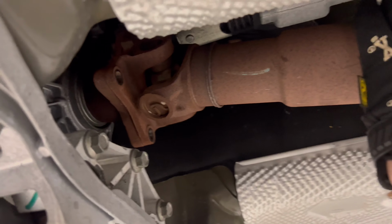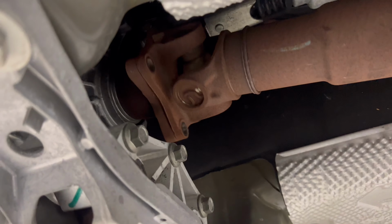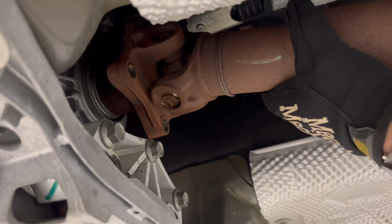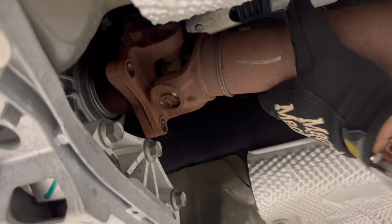Not only am I putting it in for performance reasons, but that bushing there is absolutely destroyed. Well, we shall resume. Man, there it goes. Wow, that was pretty stuck.